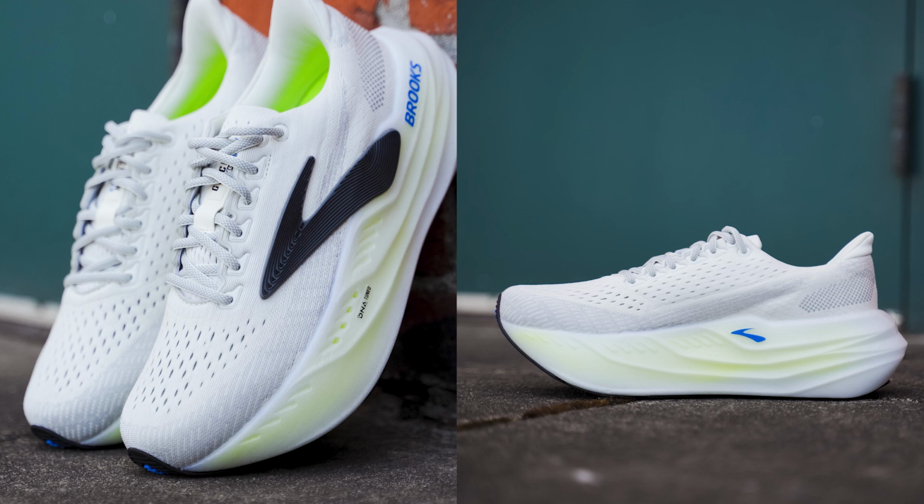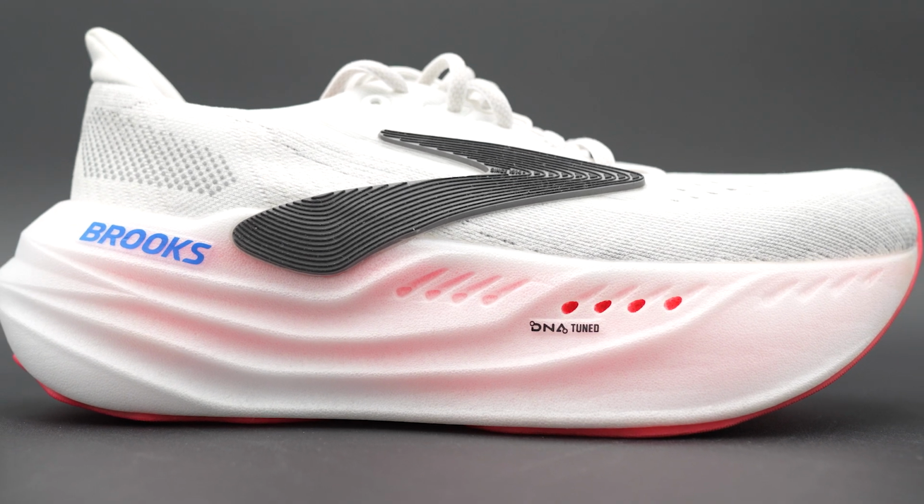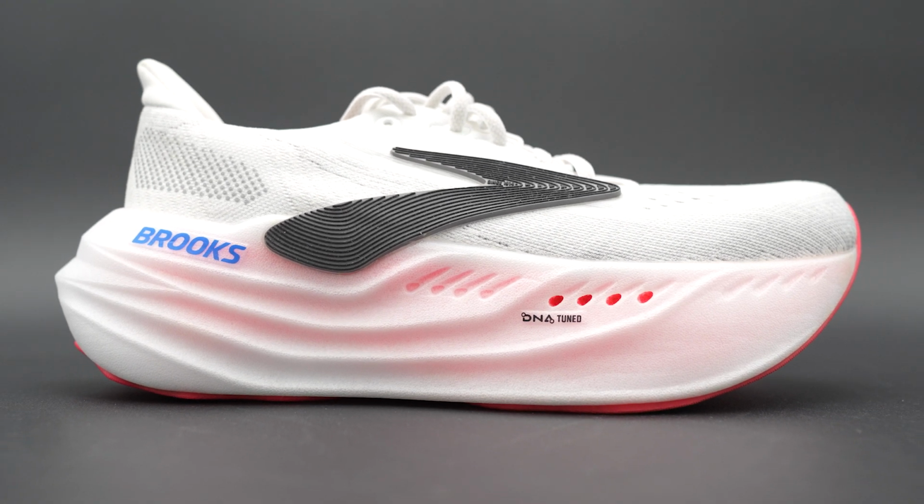Now, Max already has 30 miles in this shoe, and probably by the time we've recorded this, probably upwards of 50, but he actually said that this is his go-to recovery day and daily trainer for the rest of 2024. He found that the shoe is much softer and bouncier than other Brooks shoes, and that's probably due to the DNA Tuned. And he said while he did like DNA Loft V3, DNA Tuned was just much softer and way squishier. Between Max and Caroline, I agree all around.